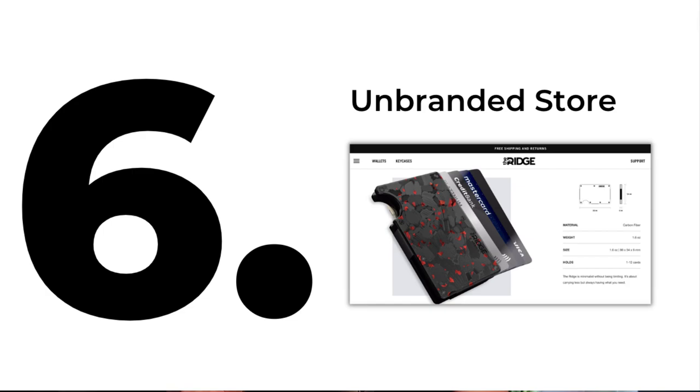Number six: unbranded stores. When somebody comes onto your Shopify store, it should be 100% clear who your target market is and people should feel at home. Last week I did a review of Ridge Wallet — the second you go into the store, you know exactly the type of customer they're going after. They're going after people who have a bit of spare money, take pride in their appearance, and are into fashion and luxurious items. The fonts, colors, and graphics all add up to present a package that people get a first impression from. You need to build a store which makes your ideal target market feel instantly at home.